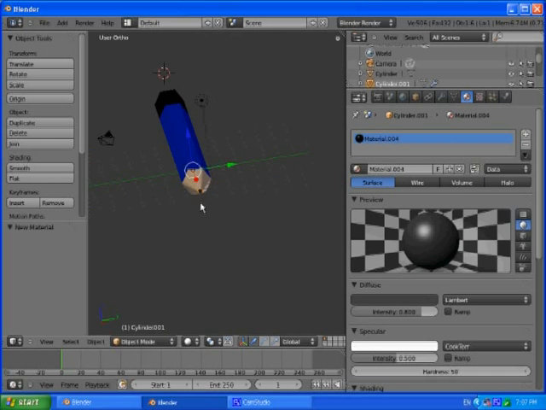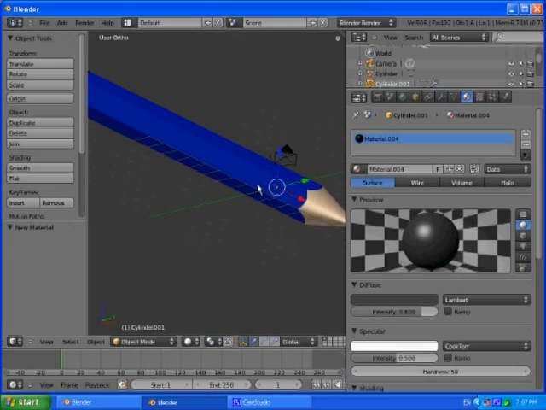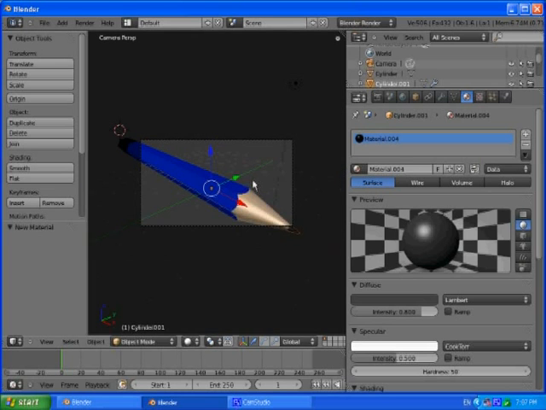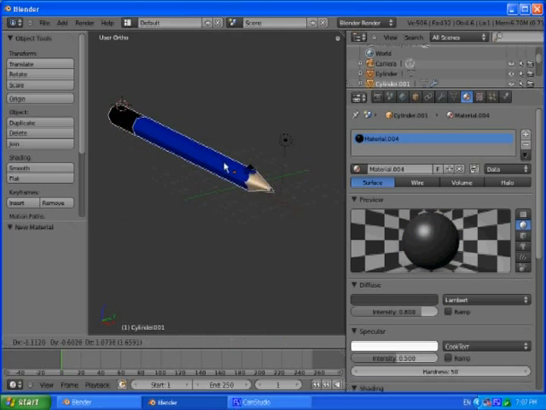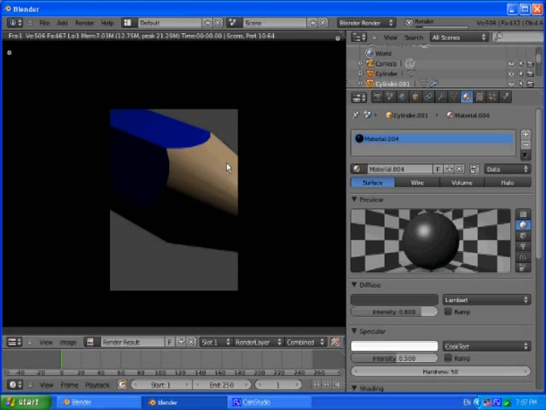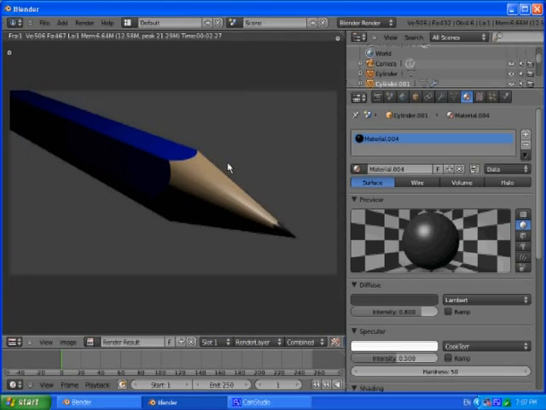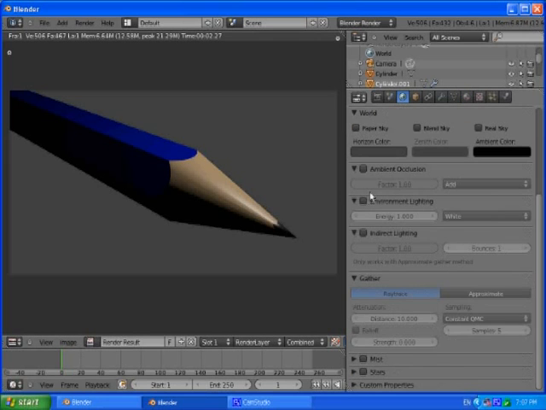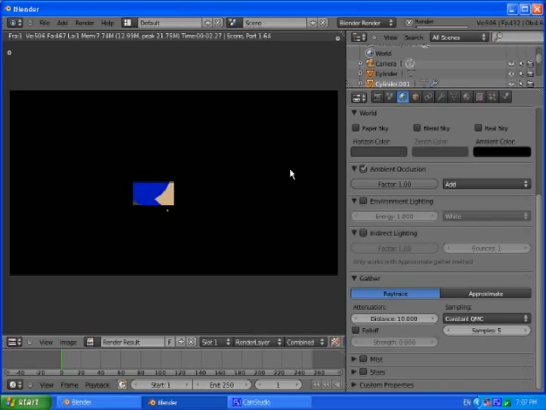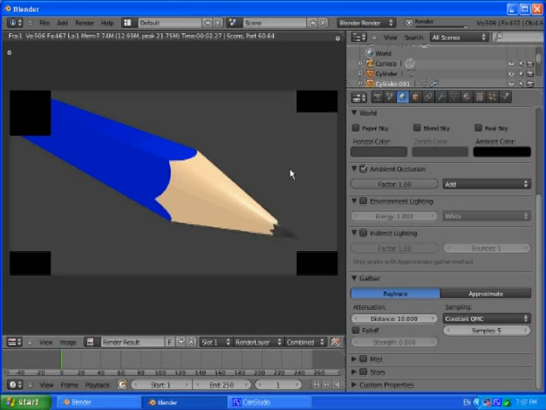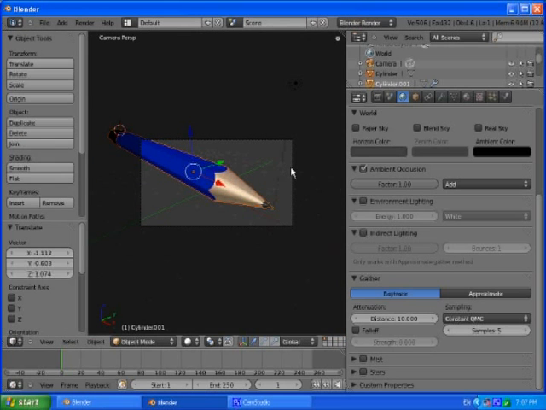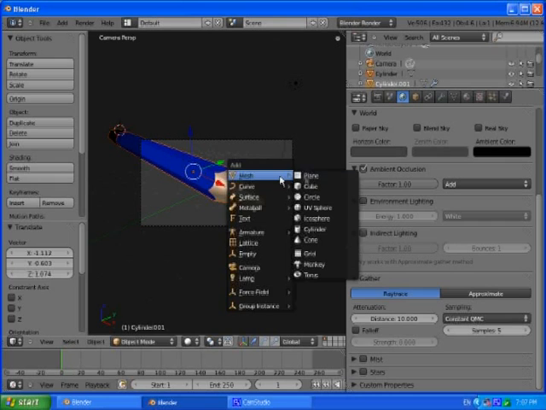The simple thing, when we separate the pencil to many objects, you can add the material in a different way. Okay, we select all of the objects and we grab it and we can hit zero on the keyboard so you can go to the camera view. And on the world we can turn on the ambient occlusion so it's more realistic with more lighting, realistic lighting. And we add plane.